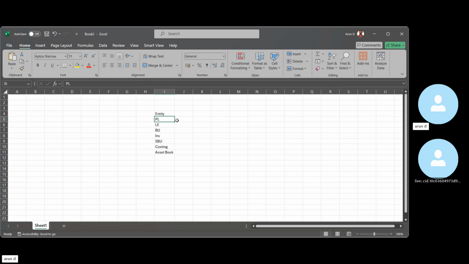Primarily this is used only for financial reports, so the other reports will not be able to use it. So let's say I wanted to understand the stock inward and outward, which I wanted to understand.